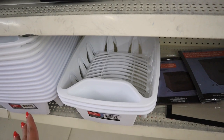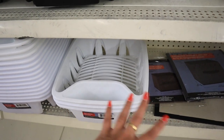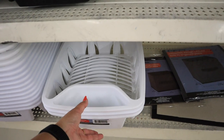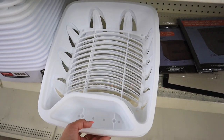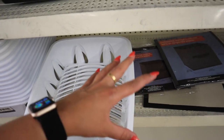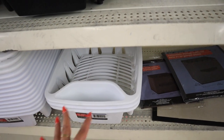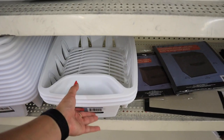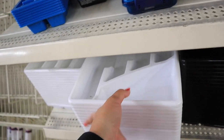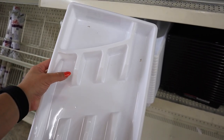They have these dish drying racks that you can use in a lot of ways. For instance, if you have shower products you don't keep in your shower, you could put a dish drying rack underneath and store it under your sink. That way, if you use a sugar scrub or a face mask or hair mask that you take in and out, even if it's still wet you could just store it back under the sink and it would dry onto the rack — making a great under-sink storage solution.